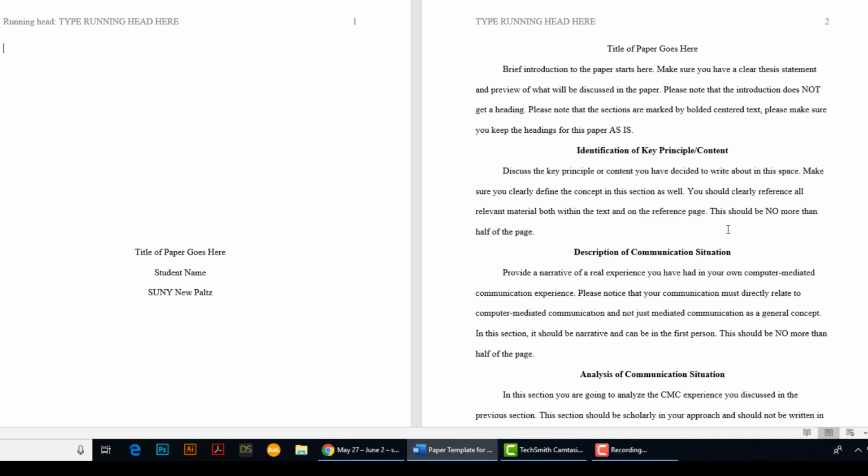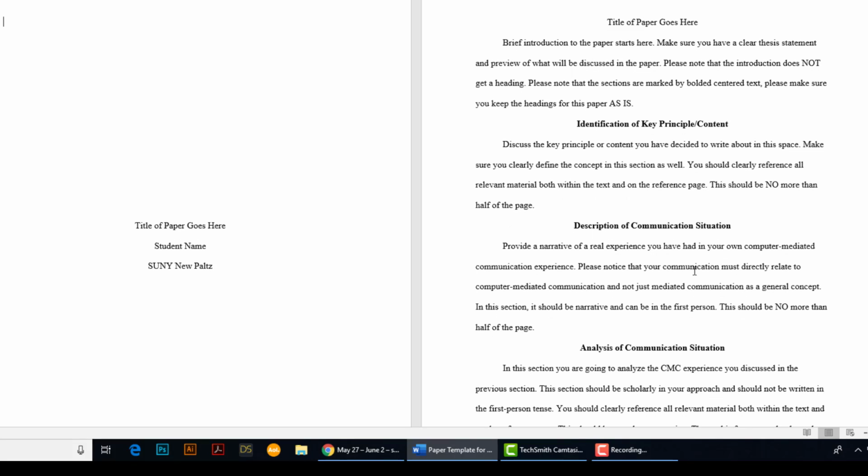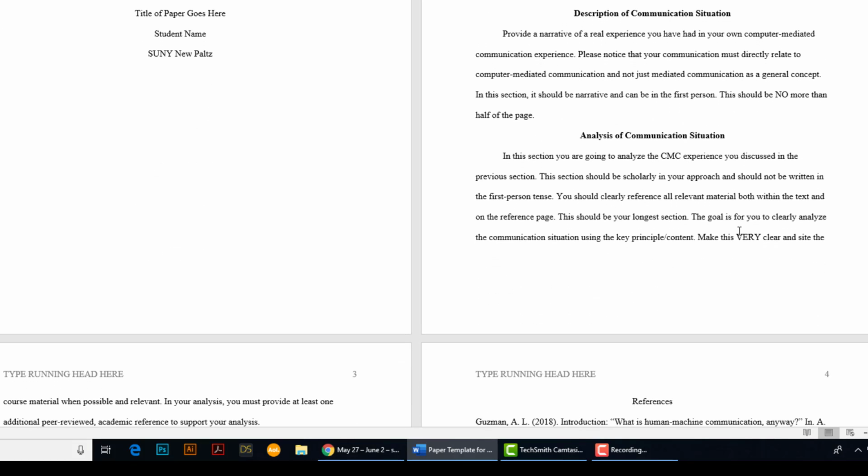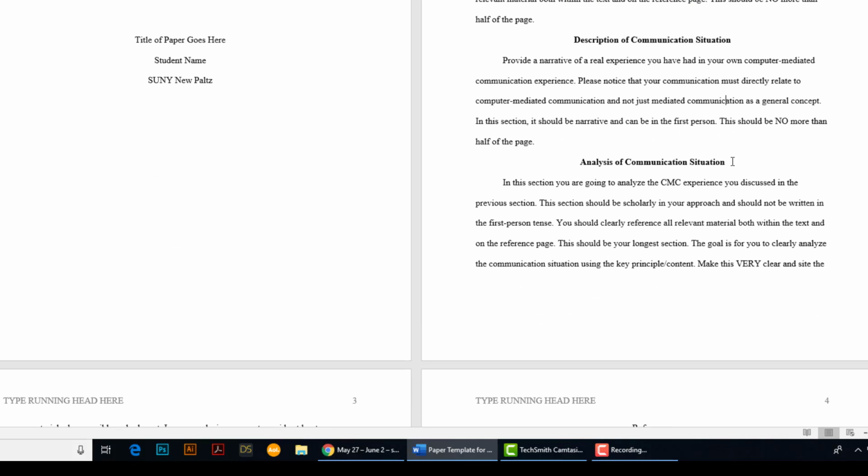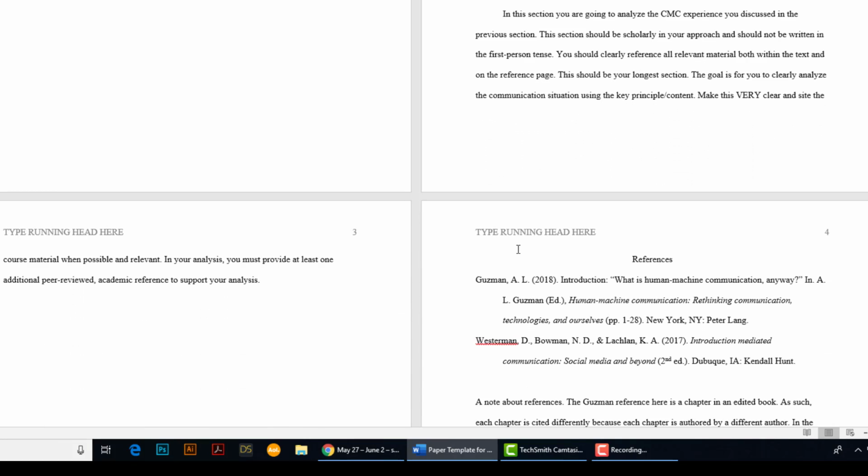So again, this should not be complicated. Do not reinvent the wheel. It has been my experience that some students, despite the fact that I give this template, will decide to do it on their own, and they end up missing important parts of the assignment as a result. So really, these reaction papers are designed to be very, very straightforward. So please take the time to read the template, to use the template. You'll notice that the template already has headings. Do not change these headings. Use these headings as they are.